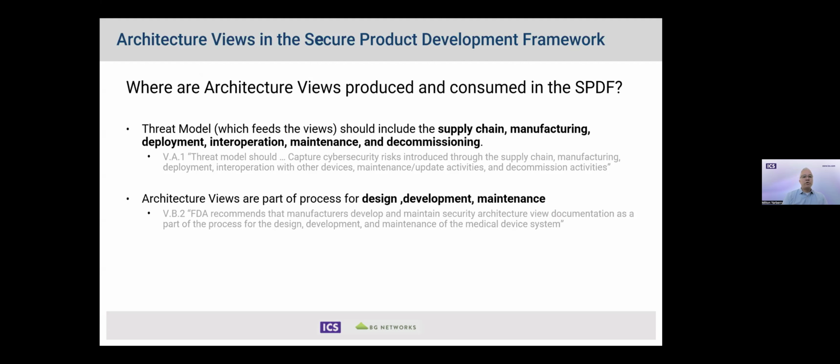in response to the question, so where are the architecture views produced and consumed within the SPDF? One notion is that the threat model, which really feeds the views, has this expansive list of areas that it's meant to contain. So supply chain, manufacturing, deployment, interoperation, maintenance, and decommissioning. And this is from section V.A.1. Also, architecture views are part of the process for design, development, maintenance. So that's where they're consumed.